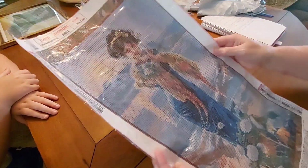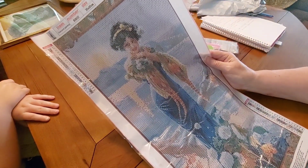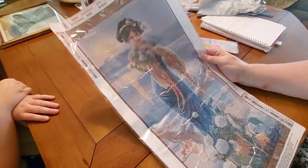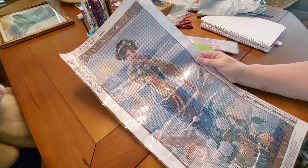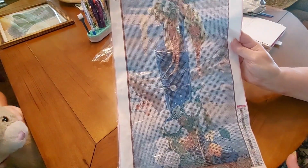Oh, pretty. How about that? Isn't she pretty? She's beautiful. She's got black hair, and I love the fact that there was water in the background.